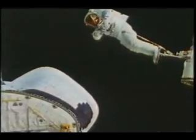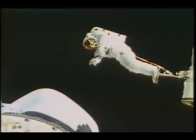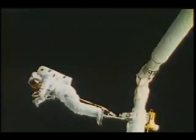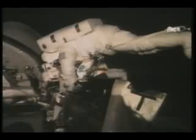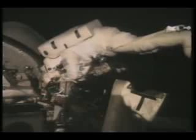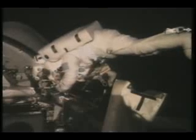After the fine alignment task, David and I switched places on the arm, and the task was the high torque task. The idea behind this was being held in the foot restraint on the arm and going down to use a torque recorder to torque on some bolts held on the sill. The idea was to look at the reaction forces and how the arm moved as we put those inputs into the bolt. That turned out to work very easily, very much like our WET-F training, and seemed to be a very easy operation to do while held in the foot restraint.